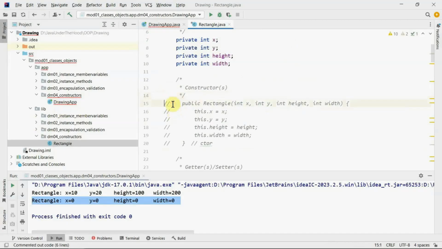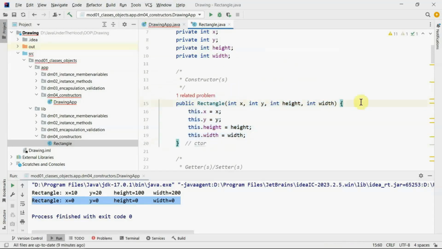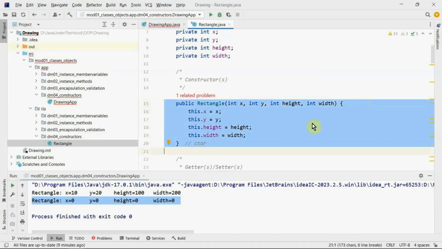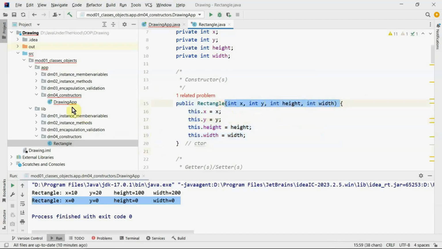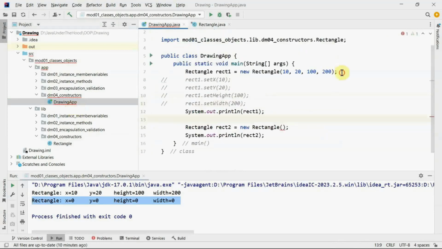Now from the moment you do create a constructor explicitly, so I'll uncomment this, the compiler doesn't create this default constructor anymore. The only available constructors then are the ones that you have implemented explicitly. In our case, only this one. And then the only way any client will be able to create an instance is by specifying 4 arguments. That's why we don't have a problem with rect1 anymore. That one compiles, but we have a problem with rect2, since the default constructor is no longer available. So before being able to run this code, we need to tackle this problem.